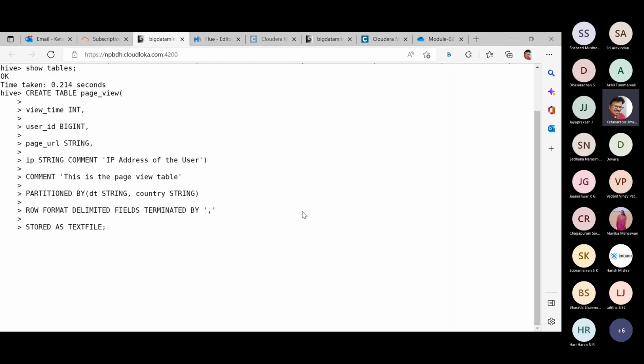What we are saying is, as usual in the case of Oracle or SQL Server or MySQL, how we perform the creation of tables, similarly we are going to interact with this. Create table page view. So just as I said, now I want to create some page view statistics. At what time the user viewed the corresponding news item, what is his ID, what is the page URL he has used, and the IP of the corresponding machine.